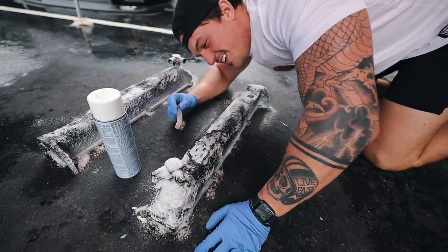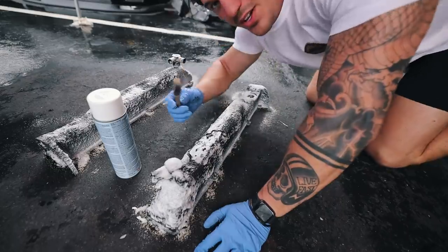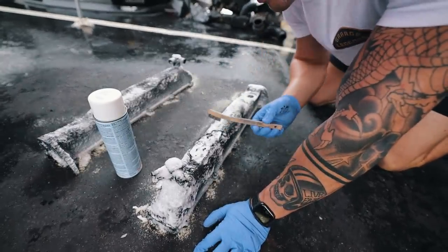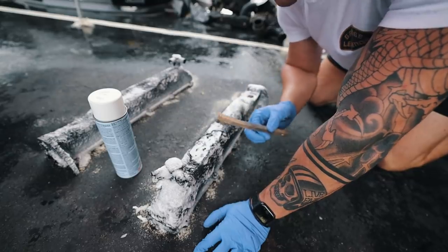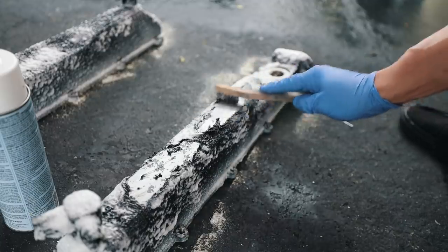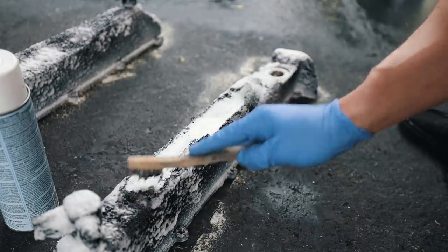So we're looking good. Everything is all bubbled up. We're gonna use the wire brush right here and we're gonna start scraping off all of the paint. This is gonna be so satisfying to watch. Check this out. Oh my God.